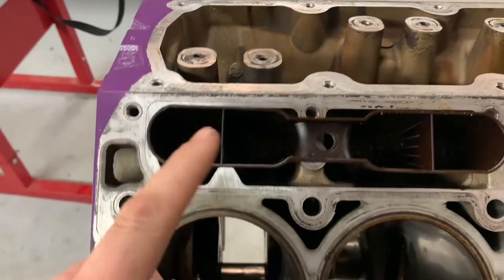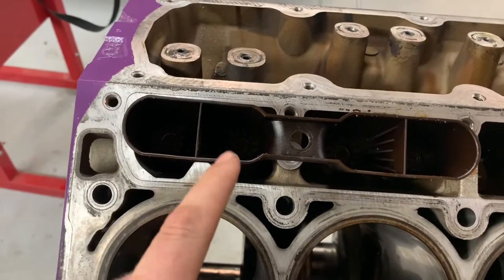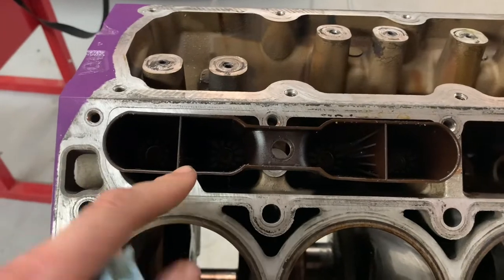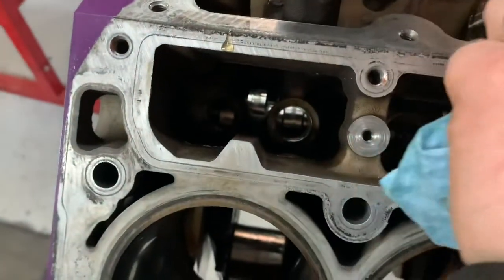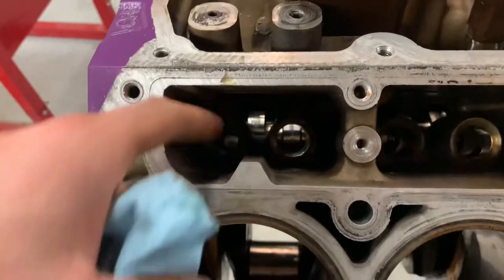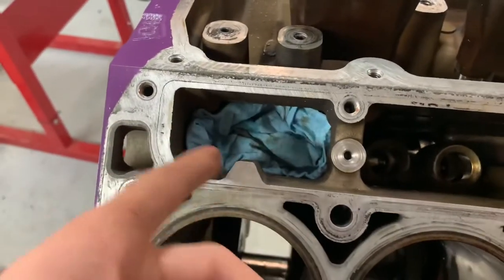Option number one: buy new lifter buckets that fit this, but I don't really have a lot of time and I don't want to spend 60 bucks on buckets. Option two is to notch this out so that it fits down there, but I risk breaking it or doing it wrong and then I don't have any buckets. Option three is to kind of slice this alignment tab off right there, because it doesn't actually do anything — it's just an alignment tab. My only risk factor is getting metal down here, but I can stuff two or three good rags down there, put my vacuum in through the side as I'm cutting, take my time, go slow, don't spit metal everywhere. So don't worry, I have a plan.